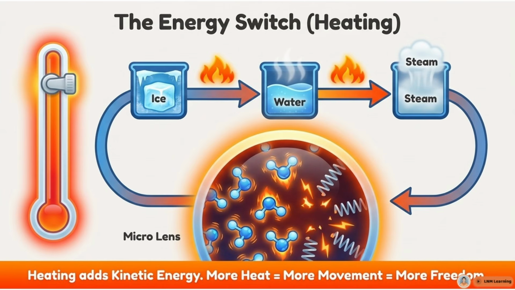Now let's try another experiment. How does ice turn into steam? Through heat. When you heat something, its molecules get extra energy, what we call kinetic energy, the energy of movement. Picture ice on a hot pan. The molecules start shaking, then they break free and slide. It now turns into water. Heat it more. They zoom apart completely. Now it turns into steam. So heating pushes matter from solid to liquid to gas. More heat means more movement, means more freedom.